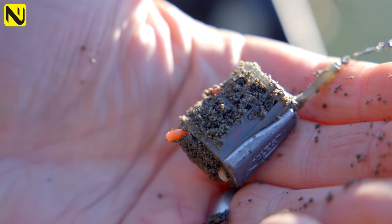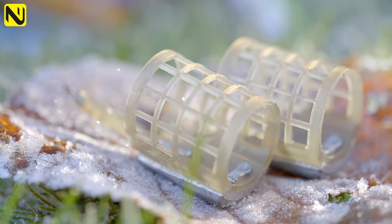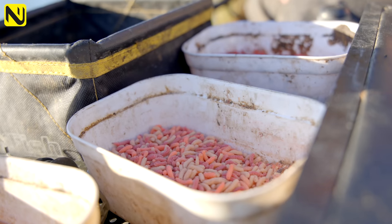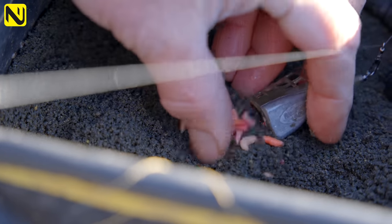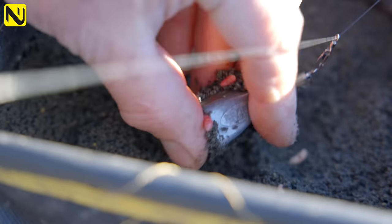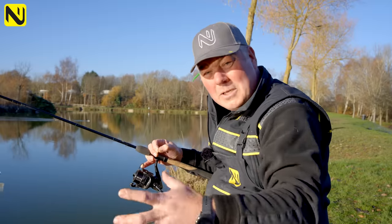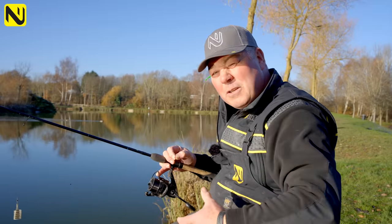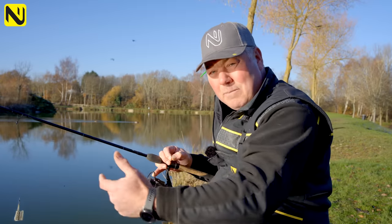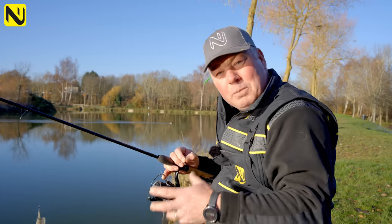I'm going to kick off with a nice small feeder — a little 15-gram smooth hound cage feeder, which I can use just to get that groundbait down to the bottom. I'll probably fish single maggot to kick off with, drop a few pinkies into my groundbait and fish away. It's important to feel your way into the fish. Because we've done a bit of background work and we know the fish are probably holed up here as their winter haunt, there's no point feeding a lot of bait to draw them in — we're going to go to them. Just a little feeder full of groundbait and build a swim nice and steady.